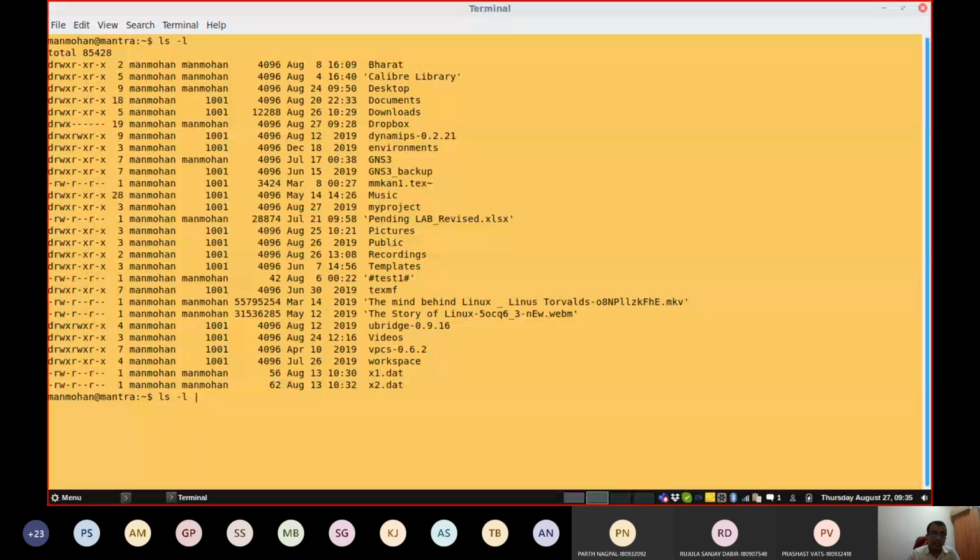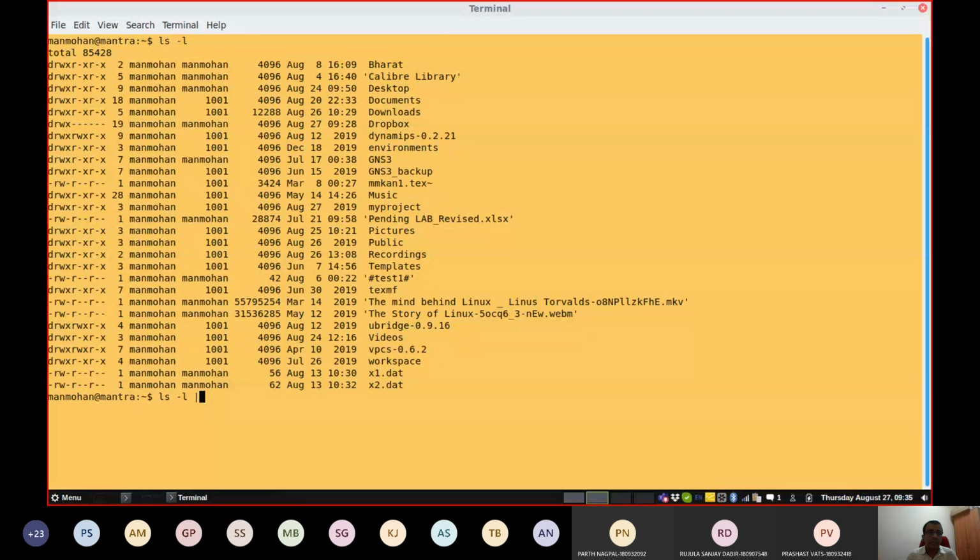And the output of this ls command you can give as an input to, say for example, one command called sort. Now just find out what the difference is. The moment you give it like this, all the contents will be sorted.